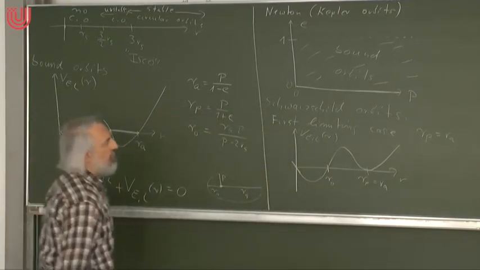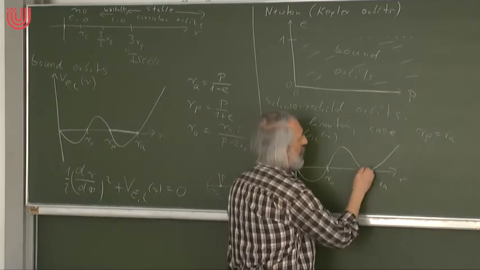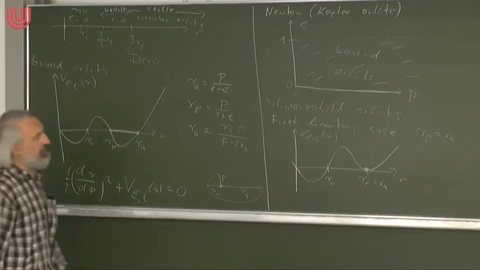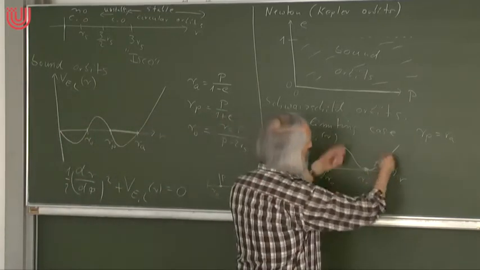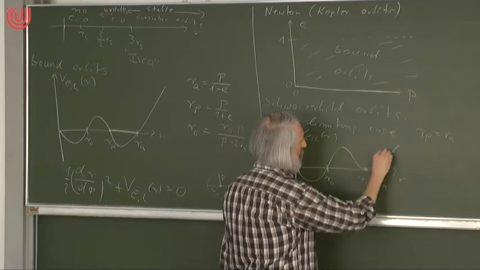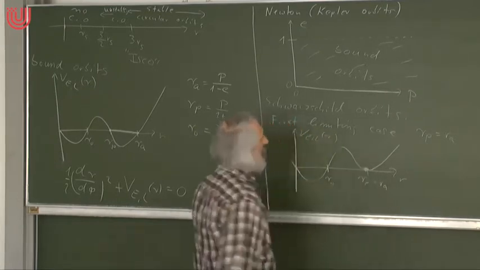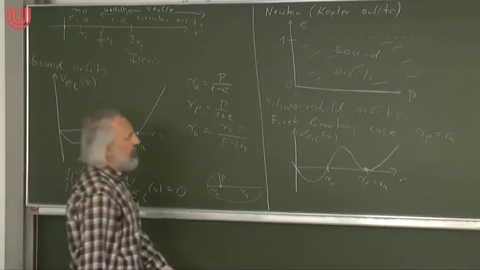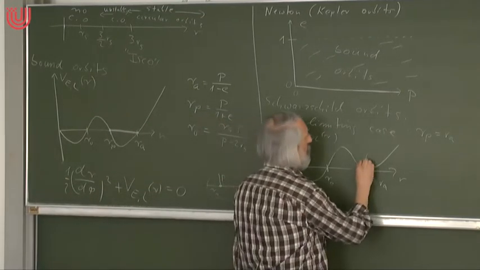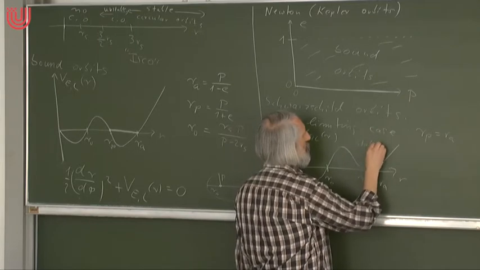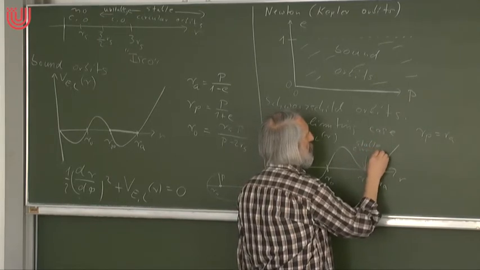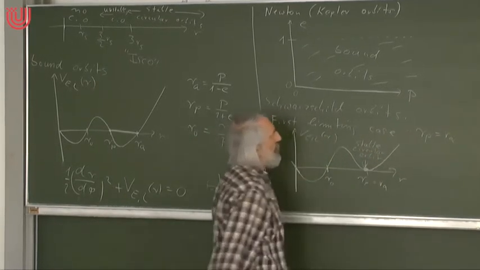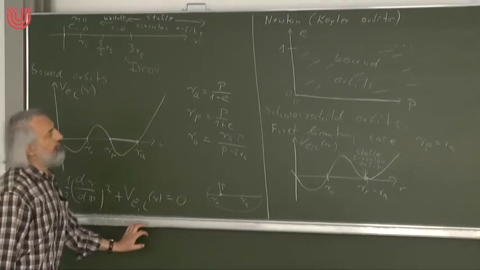Well, and what is this? Well, obviously, this is a stable circular orbit here. Why is it stable? Because if I perturb this a little bit, then I get a bound orbit. Yeah, then the minimum goes below the axis, and then I have a bound orbit. So this is a stable circular orbit. So this is one of the boundary curves of our region.